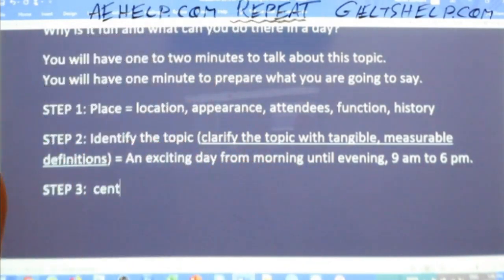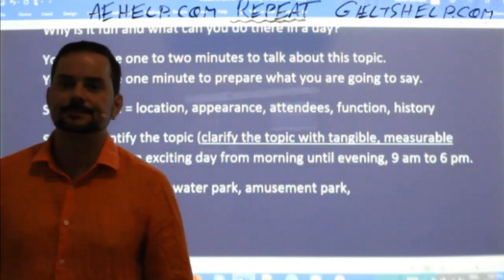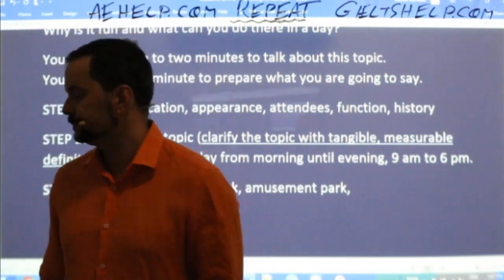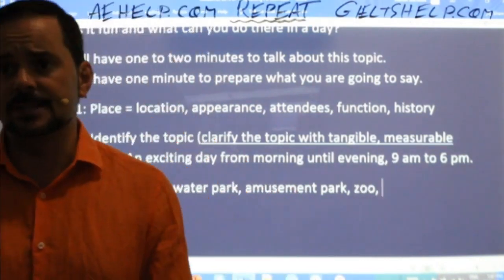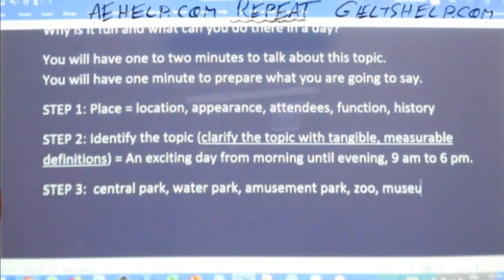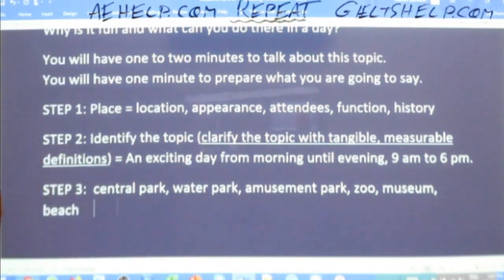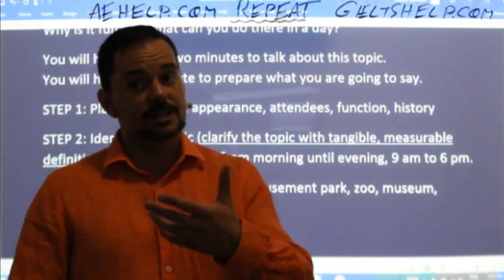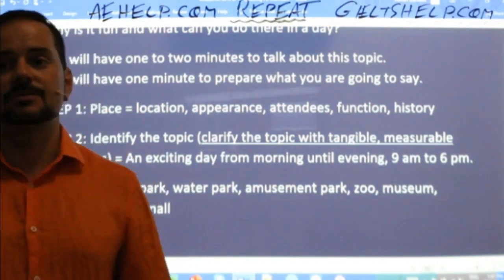Ferdov says Central Park. Okay, it's a good one. Roshni says water park. Okay, Kisi says amusement park, right? Yes. Alvina says water park as well. Begzod says a zoo. Okay. Rahul says a national park. Roshni says a museum. Sure. There we go. Begzod, that was good. Yeah, I was wondering if somebody would throw that one out there. The beach. Okay, good. So those are some good ideas. Ferdov says maybe a shopping mall as well. Okay, that's good. Ferdov's shopping mall, I think, is an excellent idea as well.